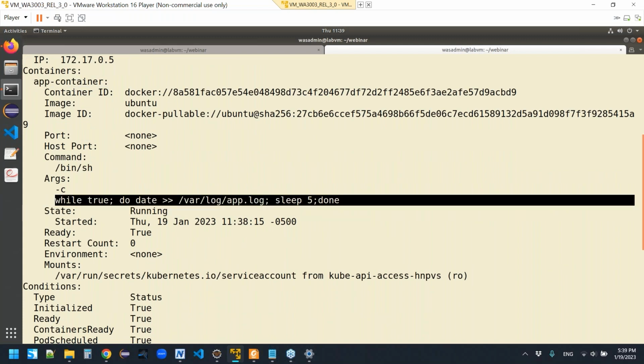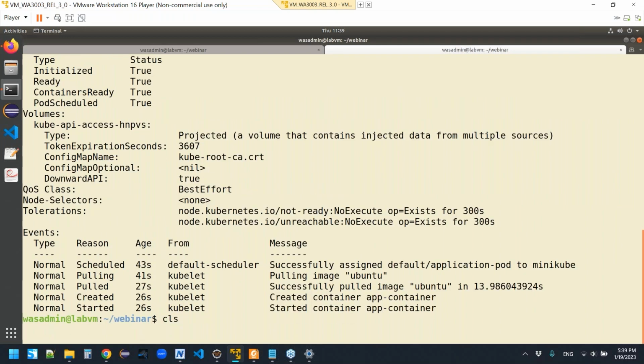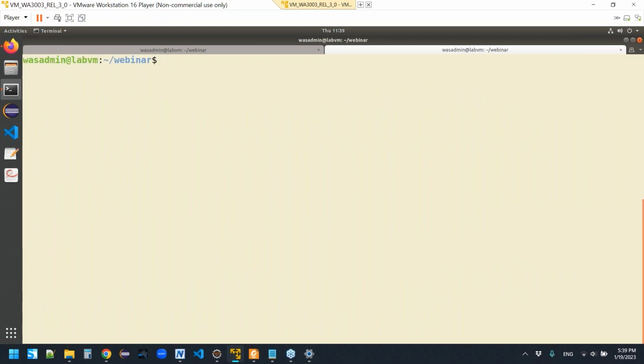Now it's nice to see that, but we want to really see what's happening in there. So we're going to shell into that container. We use the exec command to go to the application pod and specifically to the app container, which was the name of the container, and we're going to run the bash shell.